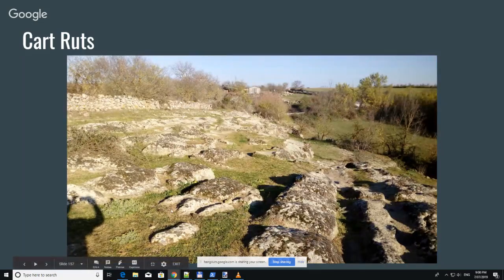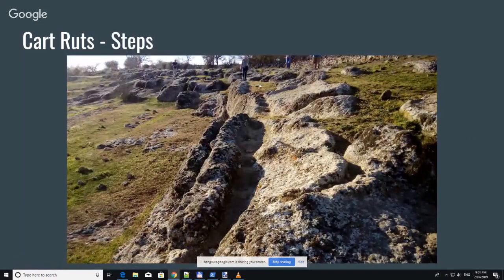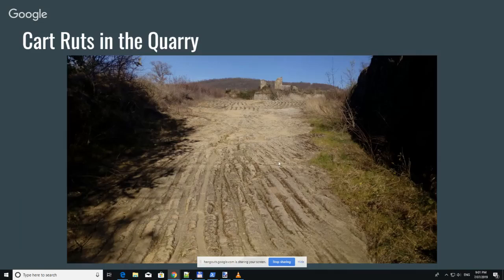Again, more looking through this field that had these interesting paths all around. Some of them had some steps in them, and different terrace levels were going down. They seemed to be everywhere. And finally, more steps on the path that were leading down. These did appear to be cut by man.